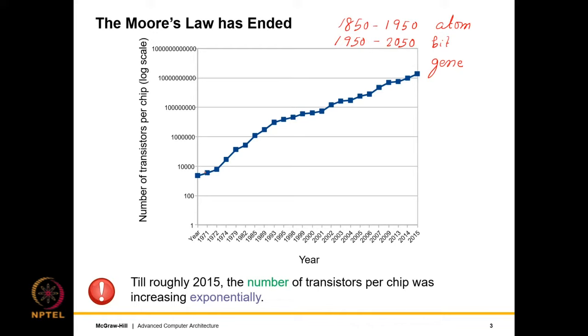He had initially predicted that every year the number of transistors per chip will double. Initially it was every year, gradually it slowed down to every 2 years, but clearly on a log scale you can see from 1970 till 2015 this has roughly held. So it's linear in the log scale, which means it's exponential. Moore's law has basically given us in excess of 10 billion transistors per chip today, which can actually do a lot of interesting things. Along with having supercomputer-like power, a single chip can recognize faces, do computations, connect you to social networks, and do everything.